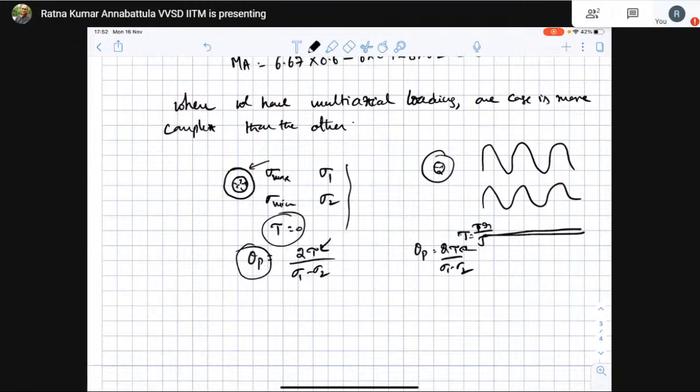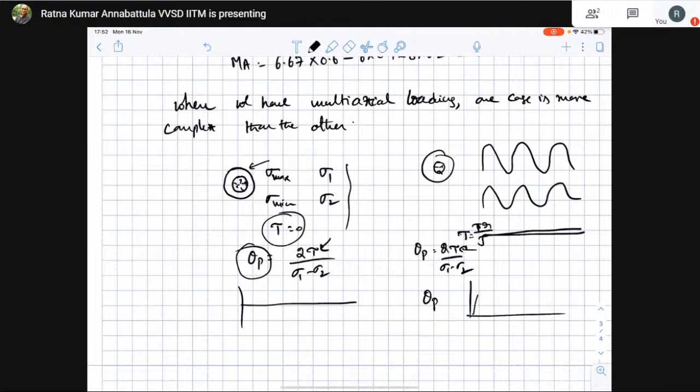So it is a multi-axial fatigue, but in addition to being multi-axial, the principal stress direction is also oscillating. If you would plot theta p, in this case theta p will be constant, but in this case the theta p will be oscillating like this. So when the principal stress direction is also oscillating, the way that you need to deal with your multi-axial fatigue is going to be a little bit more complex than when you don't have it. Okay, that was the question.